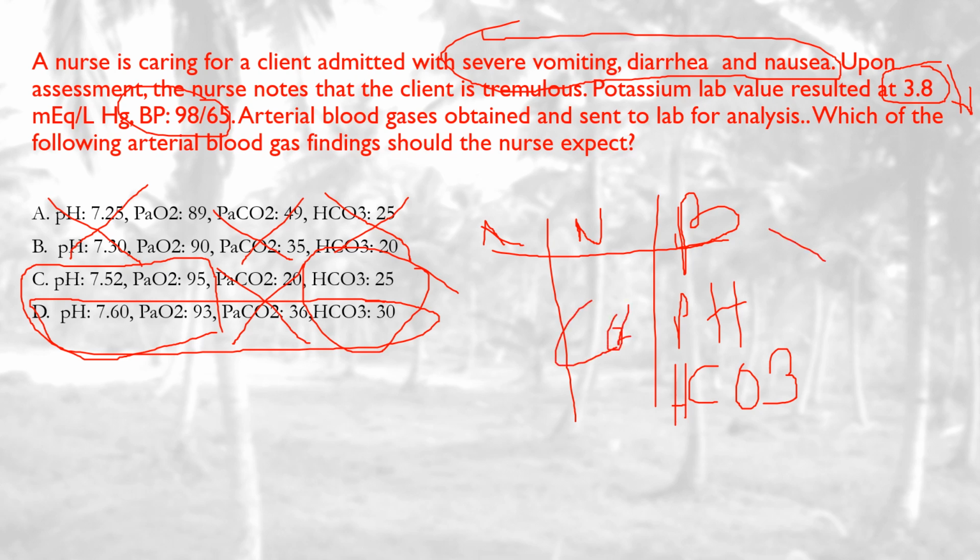And right here, this is how you figure out that's your answer. It's metabolic alkalosis. So that's how you can break it down and figure it out. It's a lot about critical thinking. It's a lot about analyzing, and this is applying.